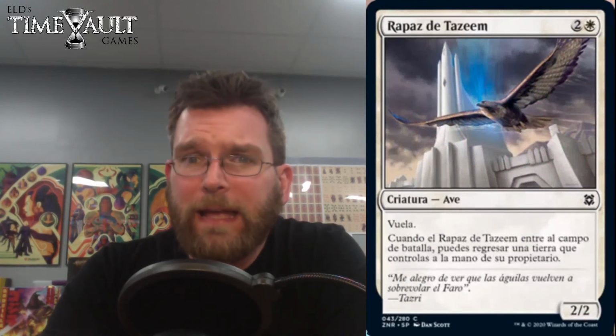All right, we've got a bird here with flying for 3, 2/2, and when it enters the battlefield, you may return a land you control to its owner's hand, and that's probably fine. If you're on turn 4 and you don't have a land drop, you can pick up a land and replay it to get that extra 1 mana for your turn, similar to Quirion Ranger. So this card's probably going to be totally fine in Limited.